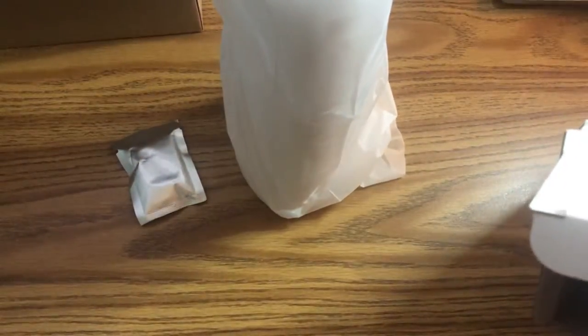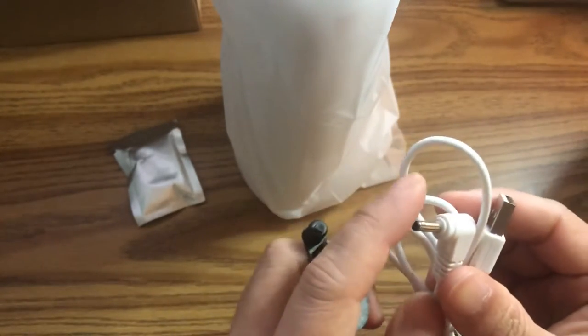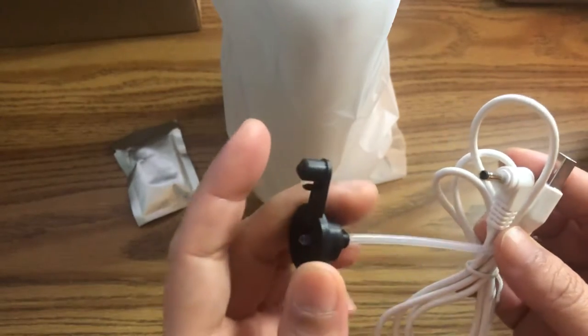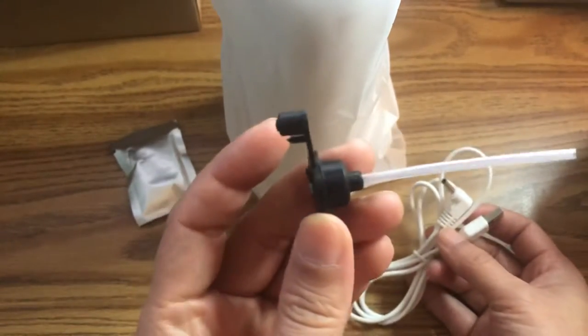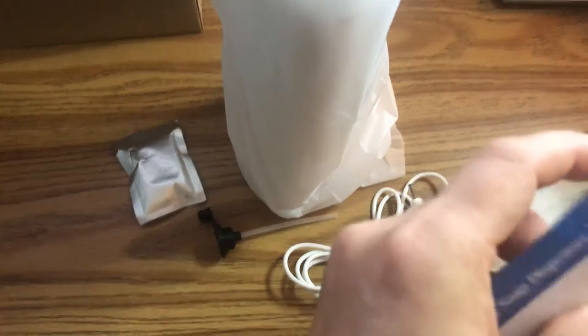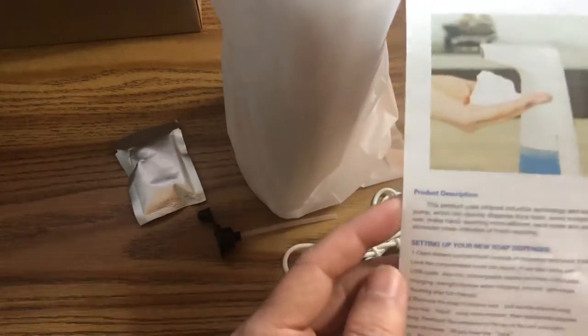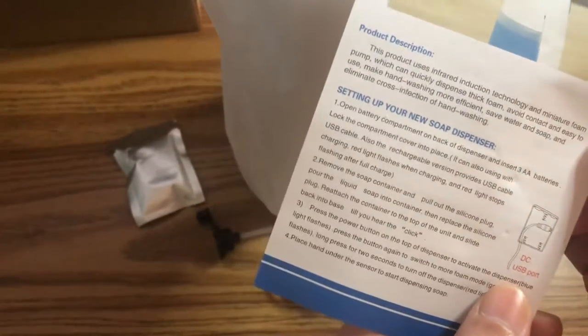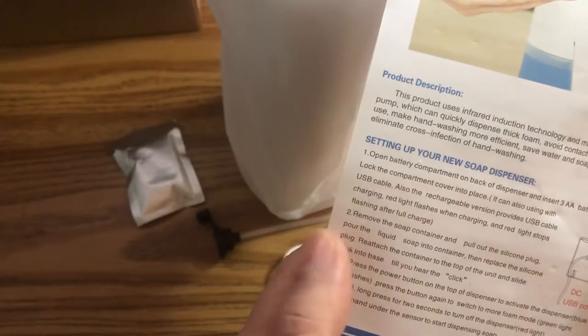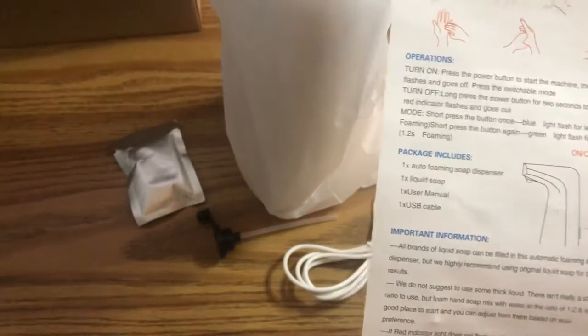Okay, here's the device. Comes with a charging cord, and I believe this one you can actually leave it plugged in and it'll work automatically. And then there's another tube device. Hopefully the instructions will give me a little bit more detail on this. Okay, so it's a one pager. This one does say foaming soap dispenser manual, and you can plug it in, leave it plugged in, which is cool. So you don't have to really worry about batteries running out. Okay, that just gives you instructions on how to clean your hand, on and off button, blah, blah, blah.